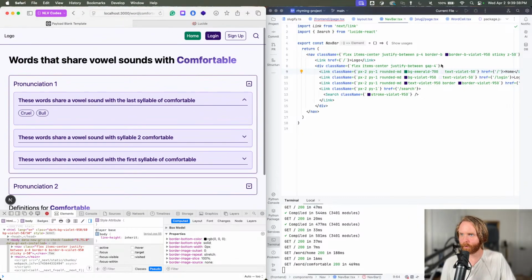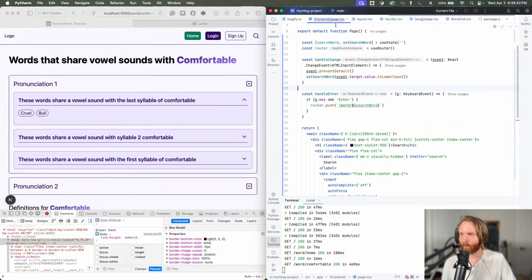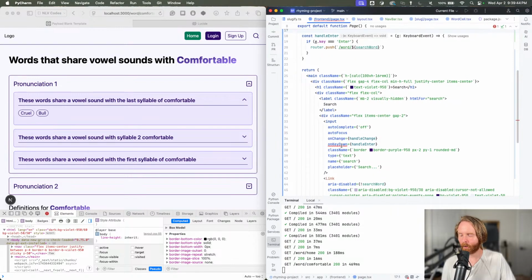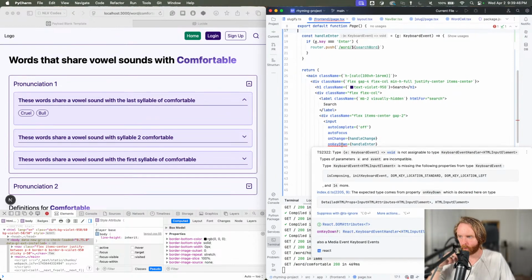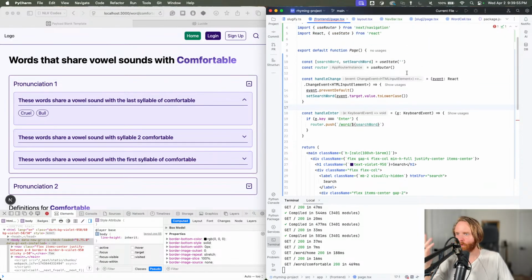All right, so our sticky page didn't work. Oh, what is this? On key down. Oh, I thought, hold on.